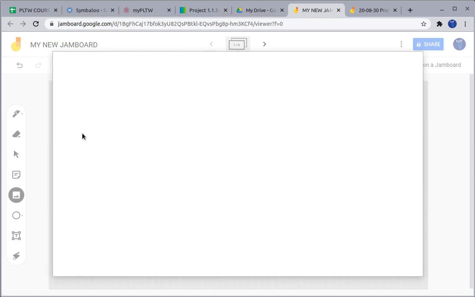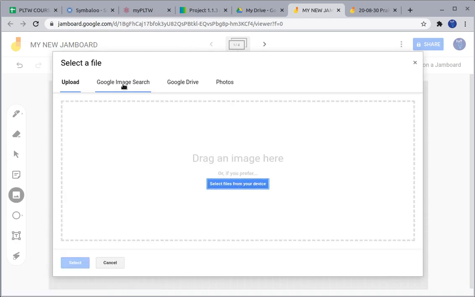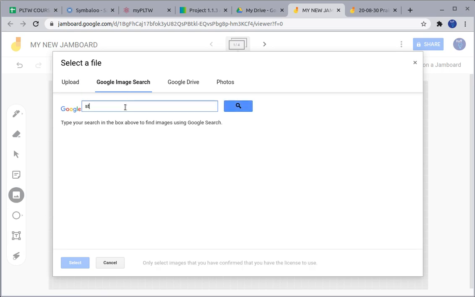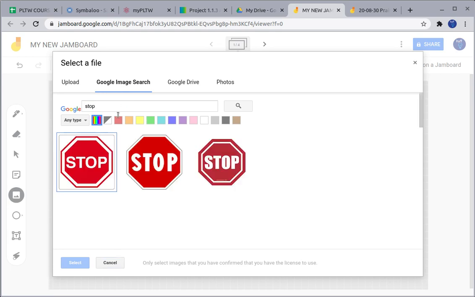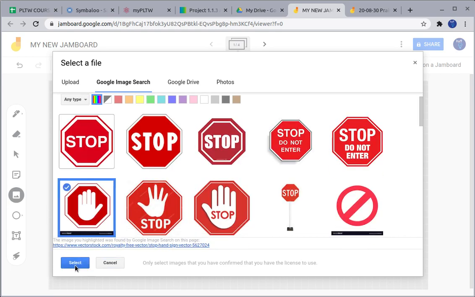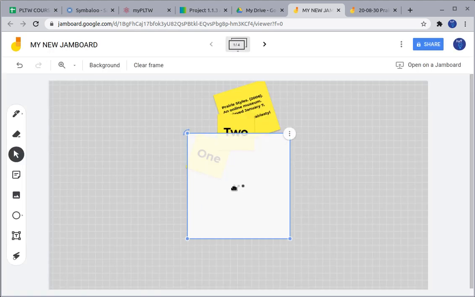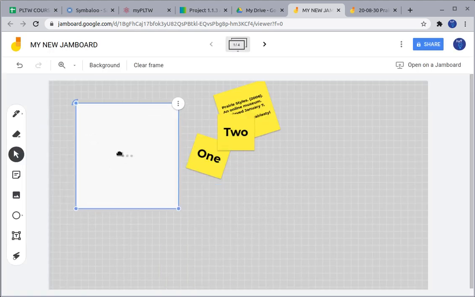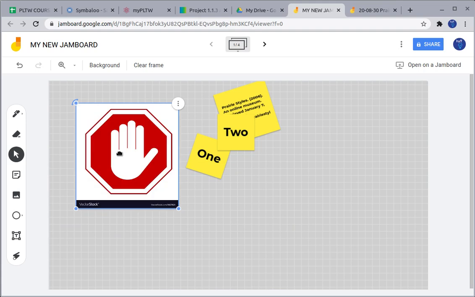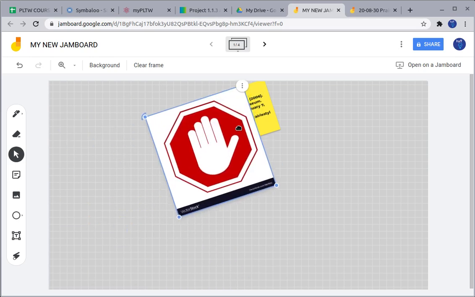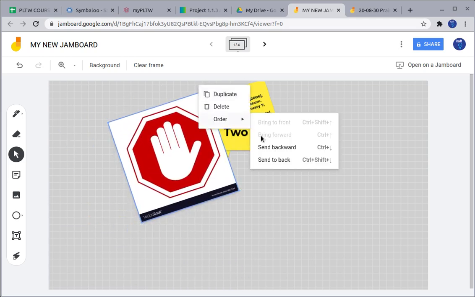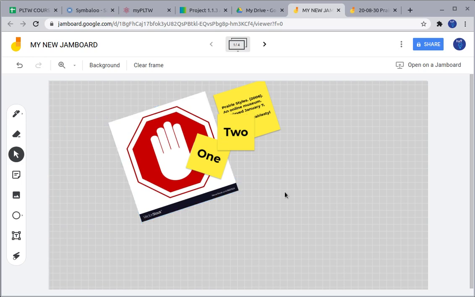You can also bring in pictures. You can just copy and paste right into the Jamboard, or you can upload. You can do a Google image search. If you have some on your drive, that sort of thing. So find what you like, put them in. It may take a moment. My internet's kind of slow. And the same thing, you can adjust those, and let's send it to the back. Order, send to back. Boom. So what this lets you do is you can arrange pictures and some text real quickly.